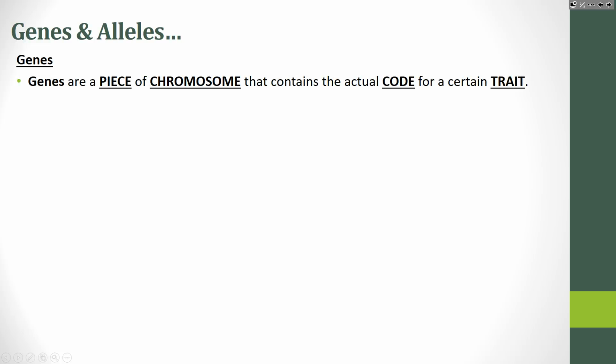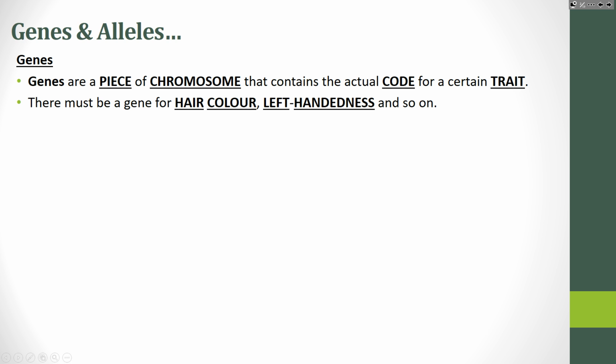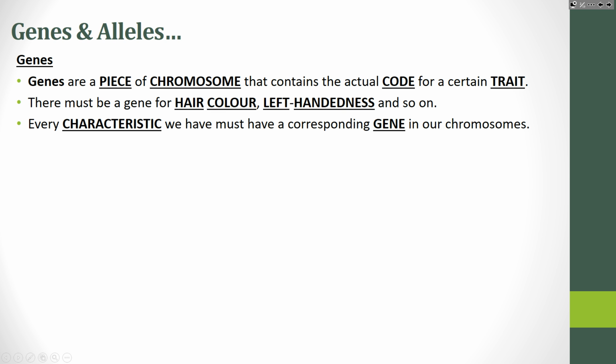A couple of things we should probably clarify before we get too far into this. We've been talking about genes a lot, and an allele is a type of gene. So think of it like that. Genes are the parts of a chromosome. Every section of DNA makes a gene, and a bunch of genes all together make a chromosome, and that's what actually has the genetic code. Now, there must be a gene that has the code for a certain type of hair color, whether it be dark or light, or left-handedness versus right-handedness, color of your eyes, whatever. That type of gene, we'll call an allele. And you'll see what I mean.